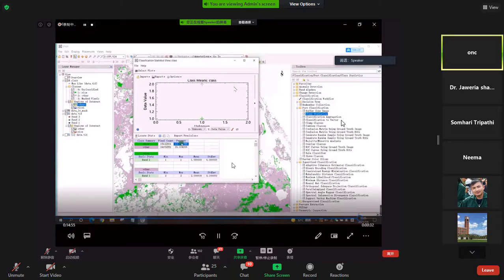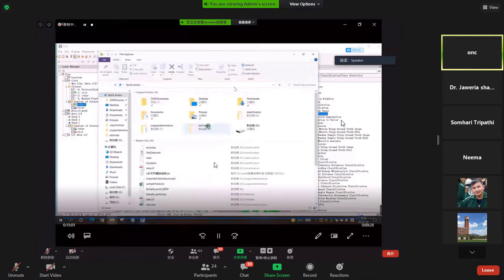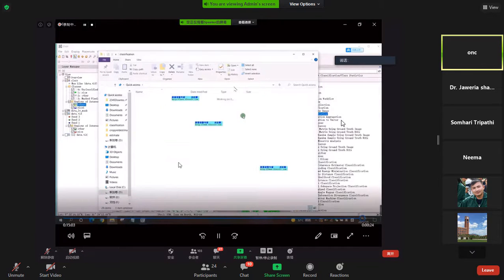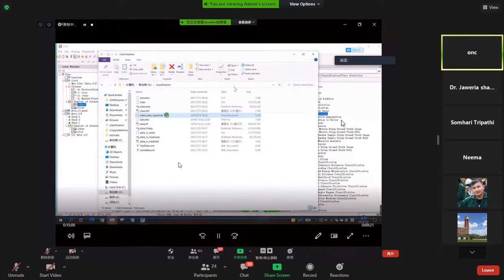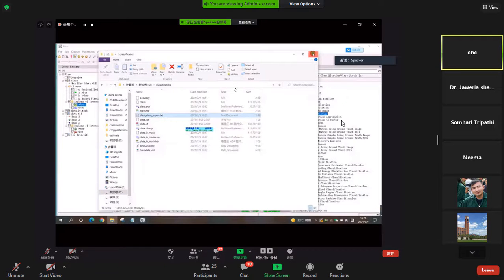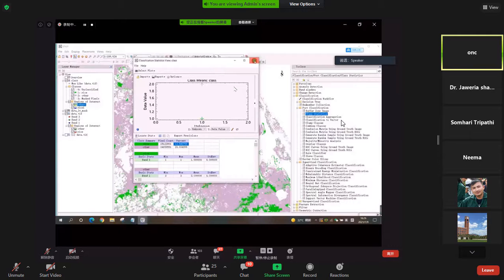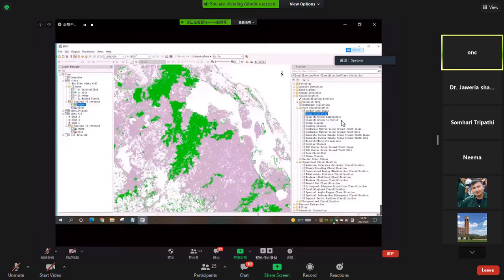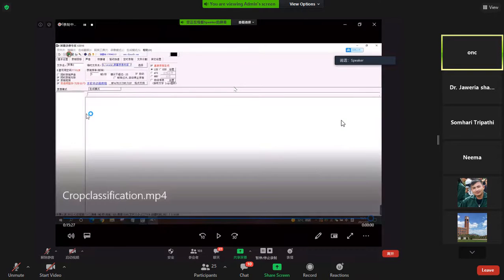Okay, we can also click that. That shows the acreage and the ratio of these two kinds of crops.